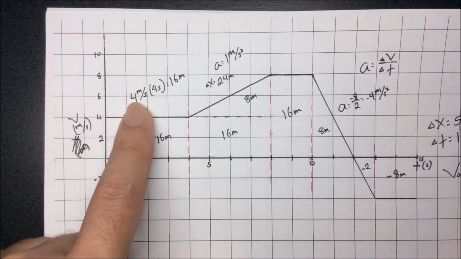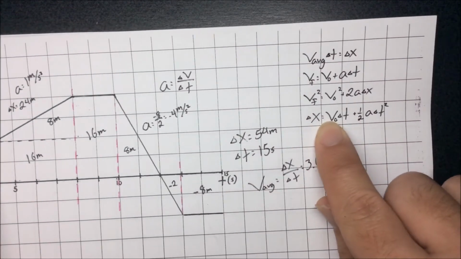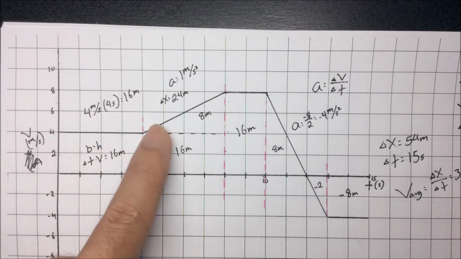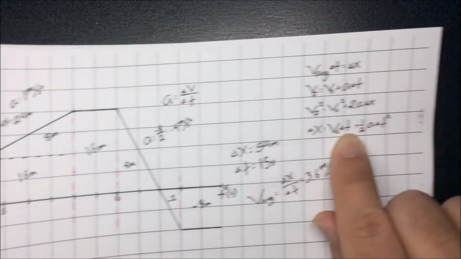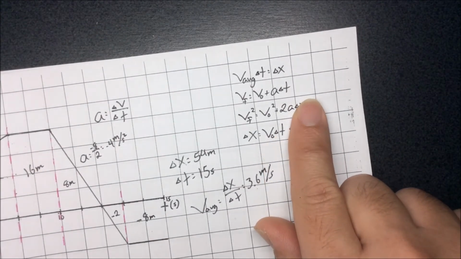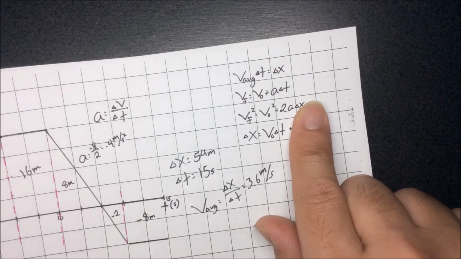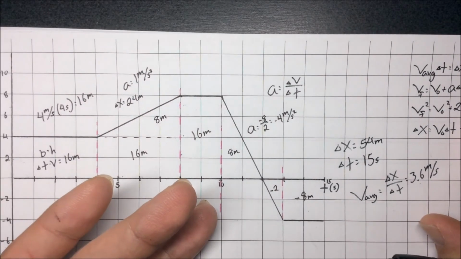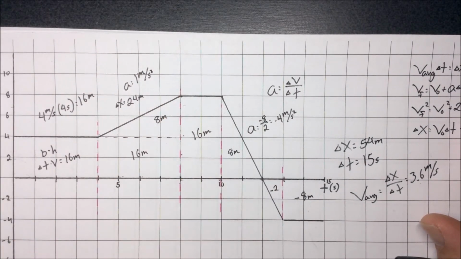4 is the velocity, note the v. 4 is the time, note the t. But what's the acceleration for the first part? Well, acceleration is change in velocity over time, so it's nothing. So really, this equation, we just took off the end there. So for all these constant velocity portions, velocity times time is what we did. And it just so happens that on this graph, velocity times time is the area, right? The velocity, the vertical, times the horizontal, the time.